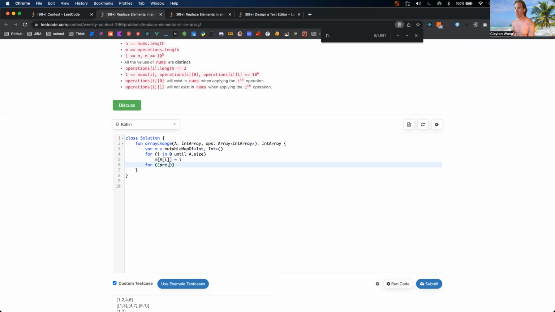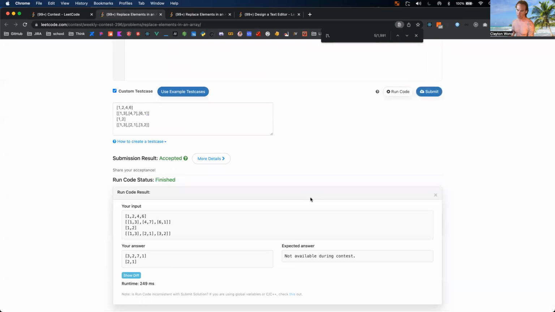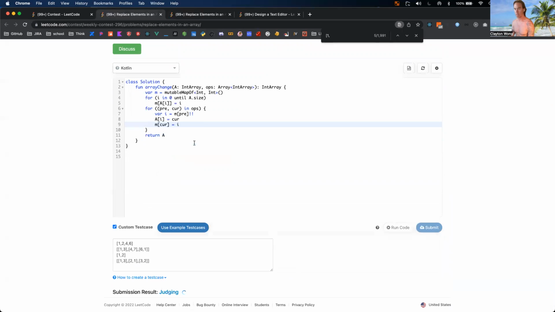For previous and current values of the operations, in the end, i equals m sub previous, a sub i equals current, m sub current equals i. Already. Big money, no whammies.